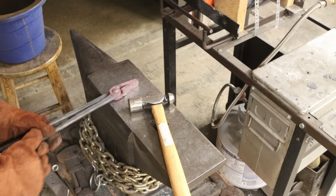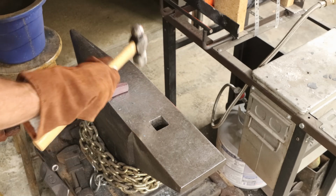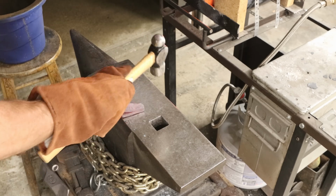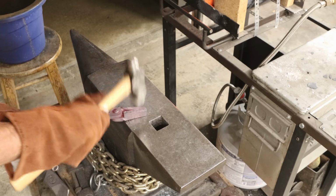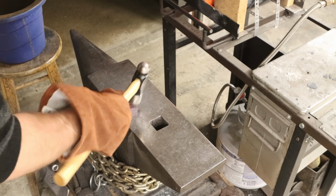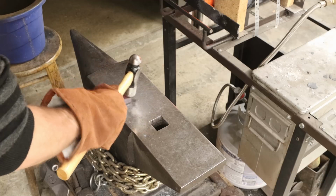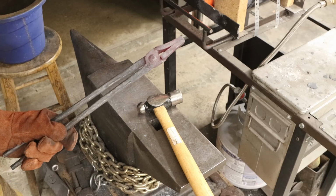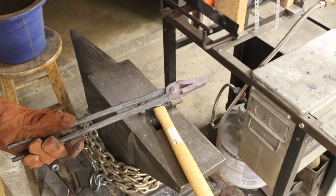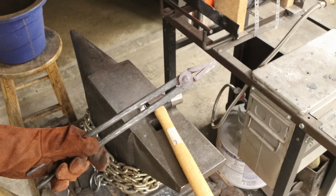All right? Now that those are in place, I'm liking that. Awesome. Now I'm going to cool them off, and I'm going to take a file and clean them up, and these bad boys are done, and I'll show you some close-ups.